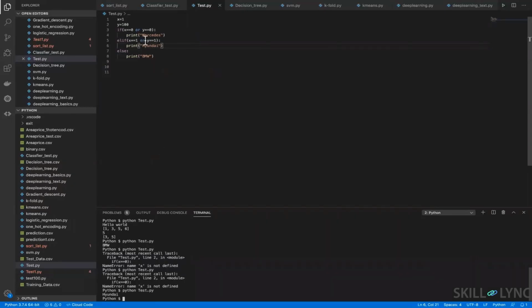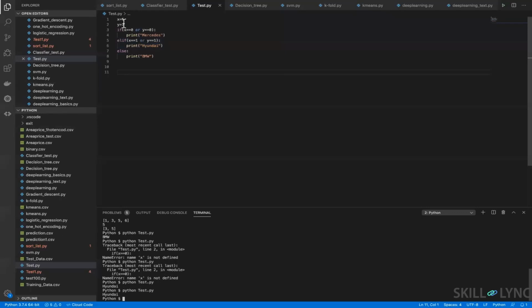The reason is that or means any one of them should be true. In this case, with this value, this one is true, right? This conditional loop is true. If both of them are true, then also the answer will be the same. Now you must be thinking, what if x is equal to 1 and y is equal to 0? Then this is a critical stage, because it follows both conditional loops, but it is giving Mercedes.